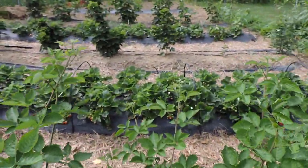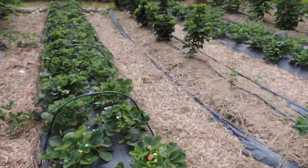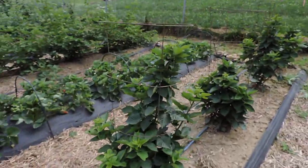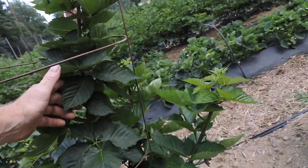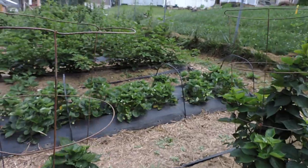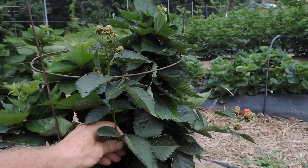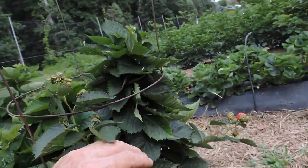This is my blackberry and raspberry patch and I'm growing some strawberries for the first year and a half until they get established, then I'll need the room for the blackberries. This variety here is Natchez - see it's very compact, look how dense the leaves are on the stalks, very full and stocky. That's a floricane blackberry. I've got a couple small floricanes here and these are the primocanes - the new growth. I'll get a couple pieces of fruit but next year will be the year to harvest.